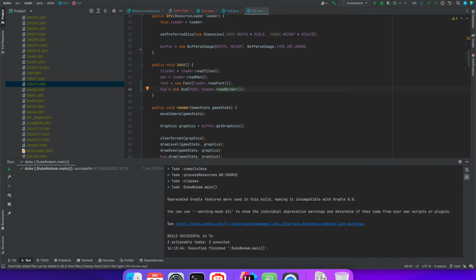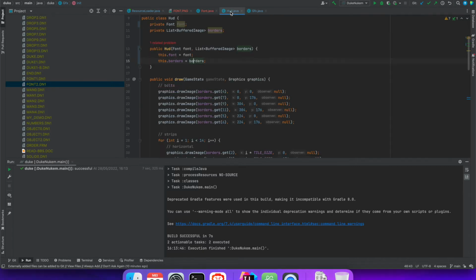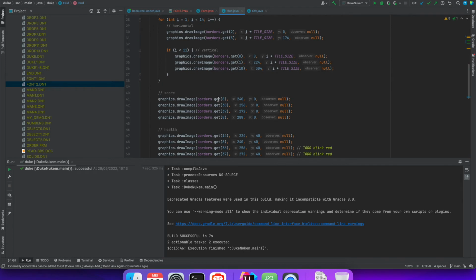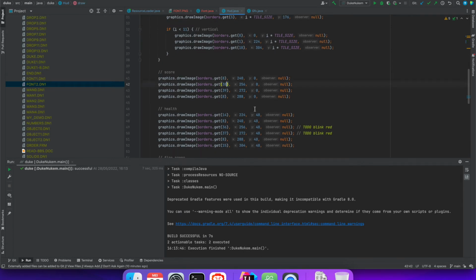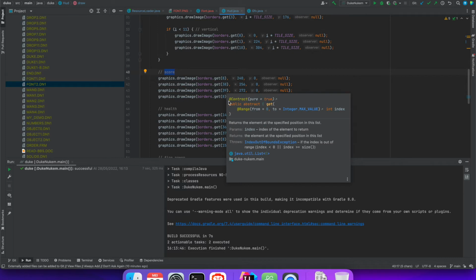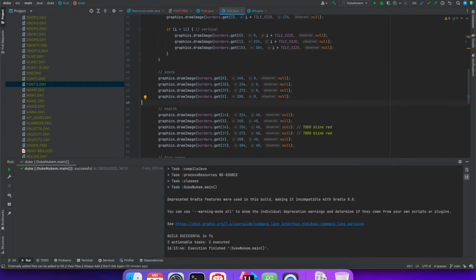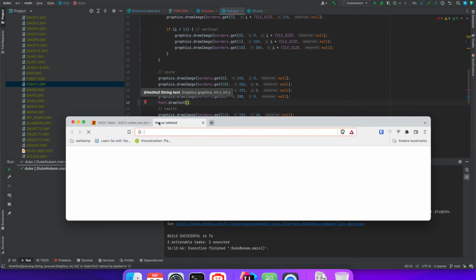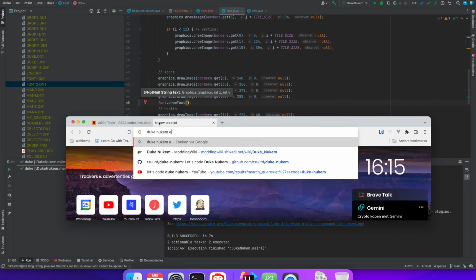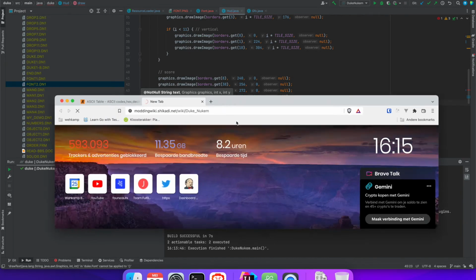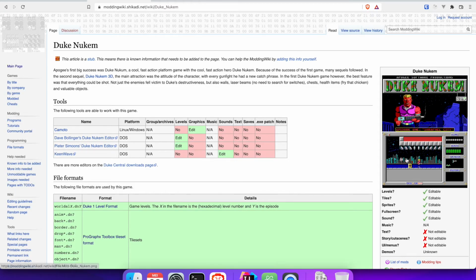But we'll see if we can get that score to be a bit better. So let's go to the HUD again and let's find where we draw our score label. That's here. Score 3839 is the label. So let's just go down here and let's tell the font to draw some text. Now in the original game, should you look at a screenshot of Duke Nukem EGA, I guess I could just go to here. Let's make this full screen.